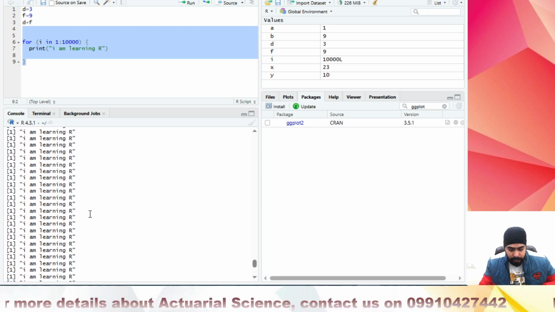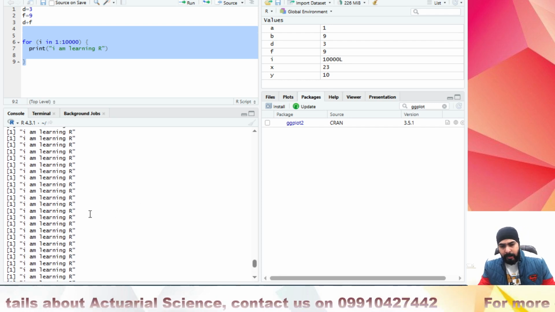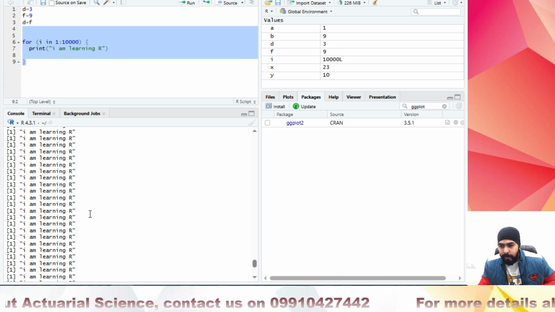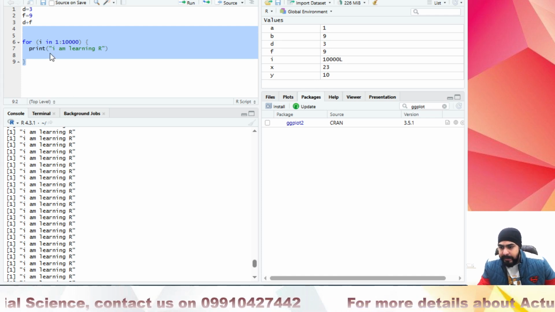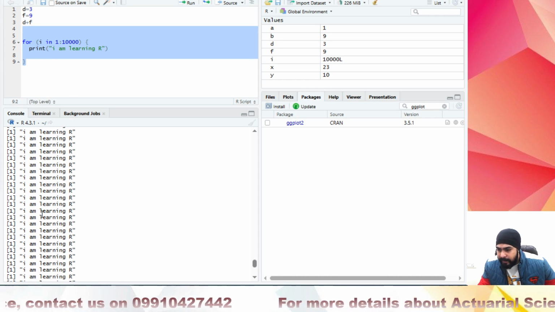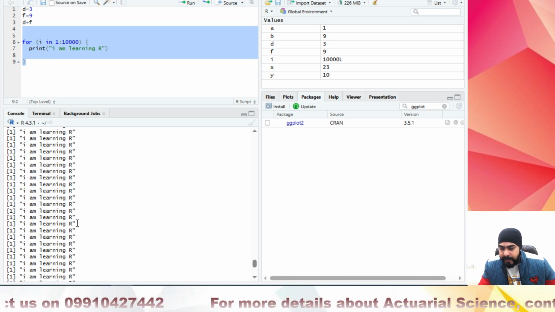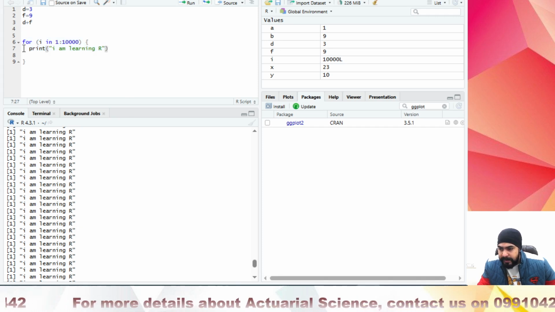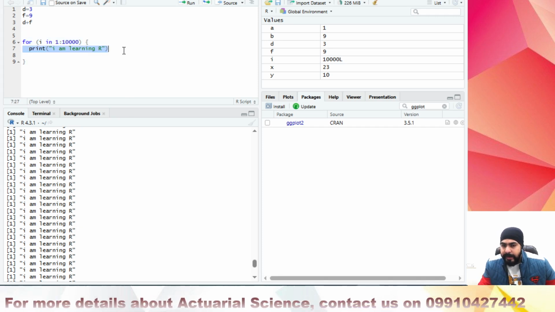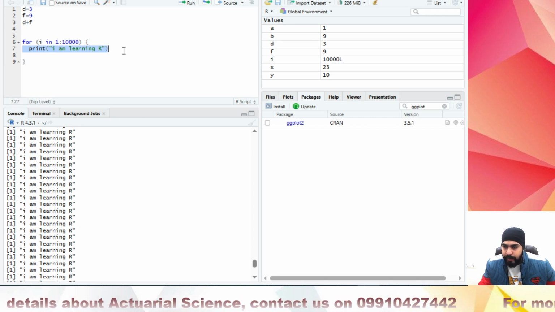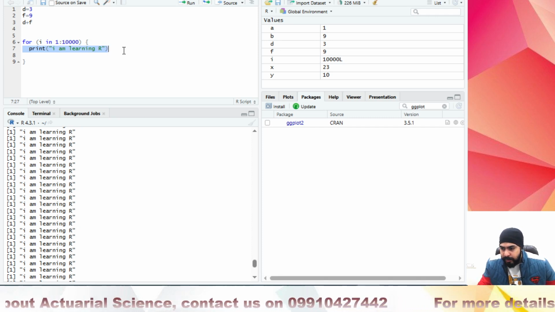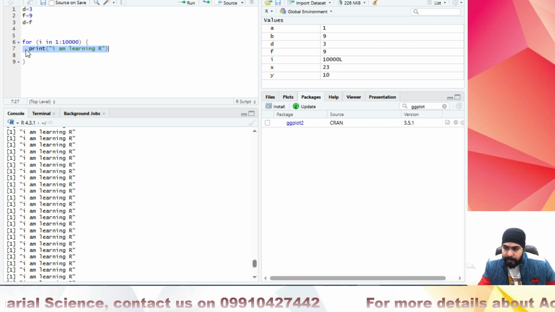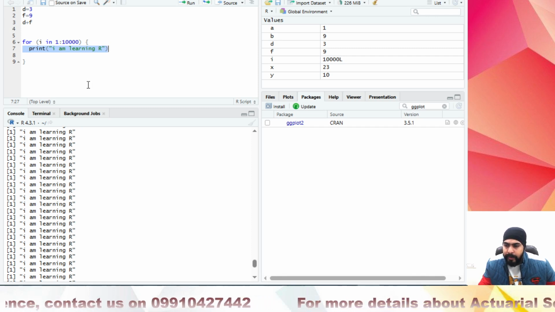You can do these calculations. Just understand the power of R here. By just writing these 3 lines, you can execute any statement any number of times. So just replace this simple print statement with any complex calculation that you want to do for a lot of data. It is as simple as that. You only have to write it once and it will do it again for you.